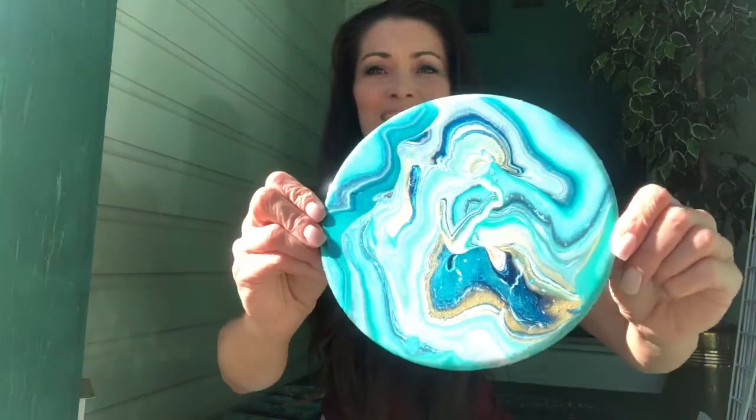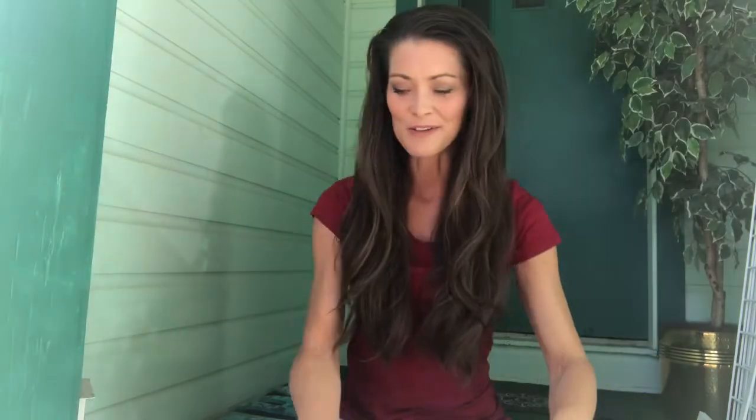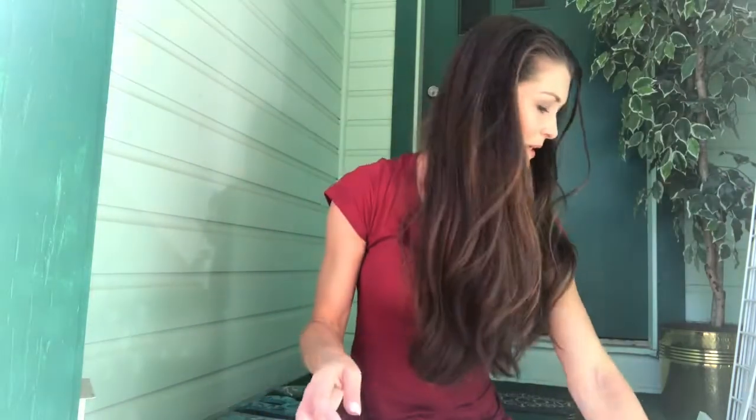This first piece is a thinner wooden piece — I haven't finished it completely, but hopefully you'll be able to see in the sunlight a little bit of that marbling. Then I have just a plaque, kind of a sign-type shape. I also have this cool frame with a heart. A lot of these are going to be blue and gold, and there's some gold sparkle in there.